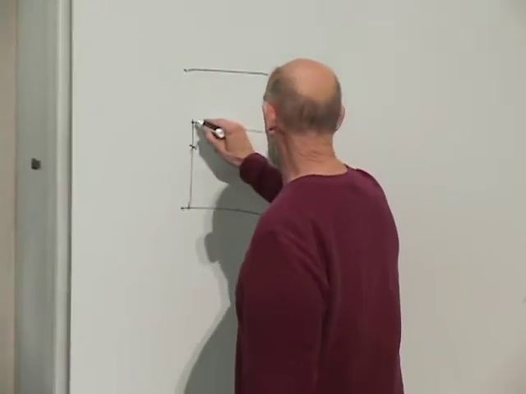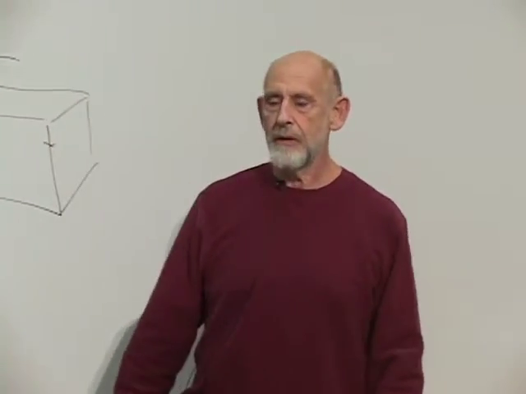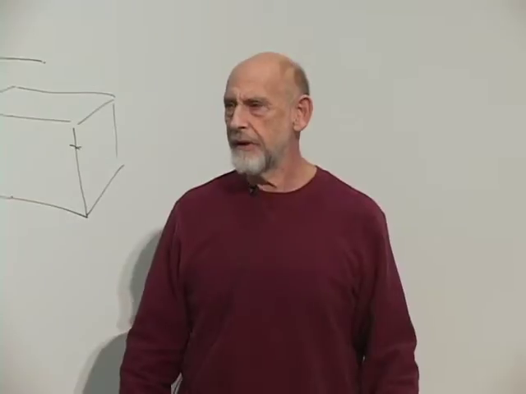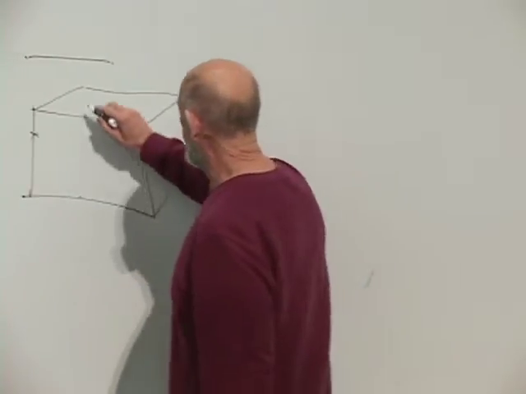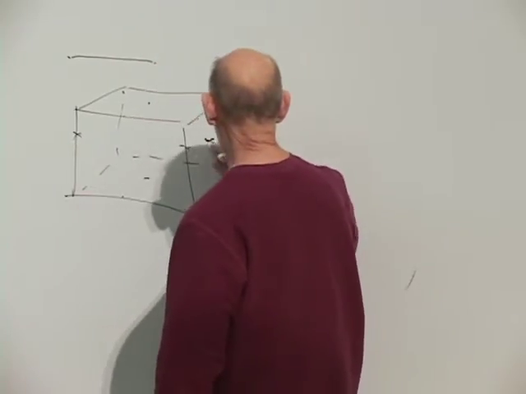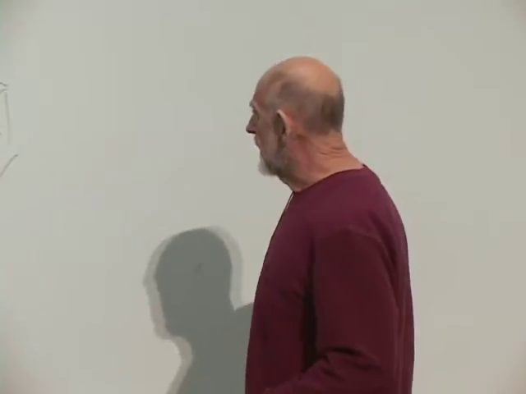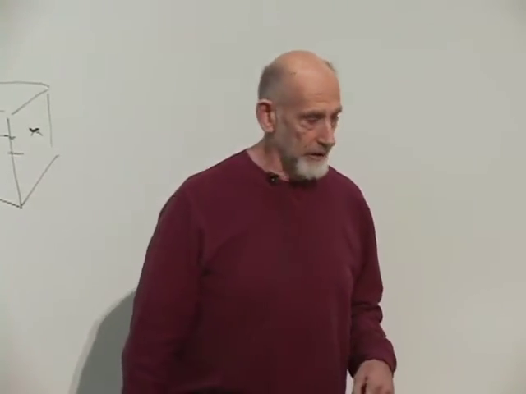A three-dimensional torus is a cube, or not necessarily a cube, but a parallelepiped, thank you. A parallelepiped with opposite faces identified, this point and that point, this point and that point, and in the front and the back. So in general, in any dimension, the concept of a torus is a well-defined concept. And those are the easiest cases to study.